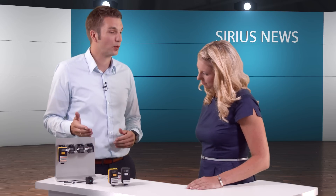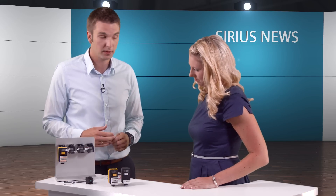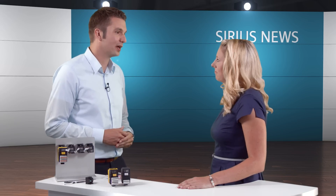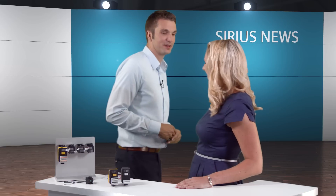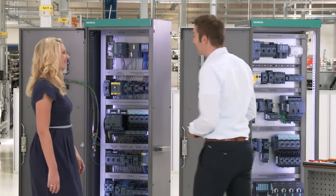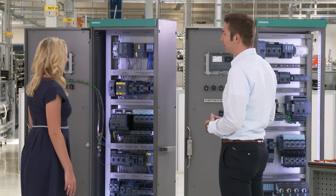Now, the Sirius Act with PROFINET is completely installed and mounted. That looks pretty easy. It is. But do you really save so much time compared to standard technology? Let's give it a try. I have prepared something for you. Here are the two control cabinets I've prepared. One has Sirius Act with PROFINET, the other has standard wiring. I'd say we should do a little challenge — you wire up the control cabinet with Sirius Act with PROFINET, and I'll do the one with standard wiring. And I bet you're faster. Okay, let's see what happens.